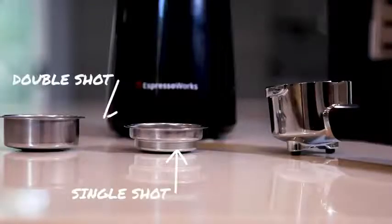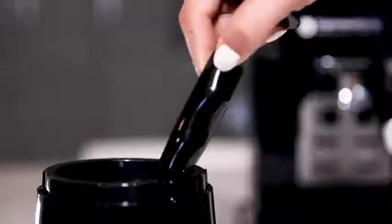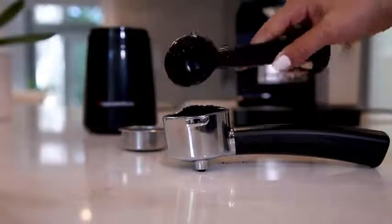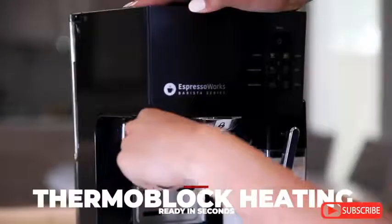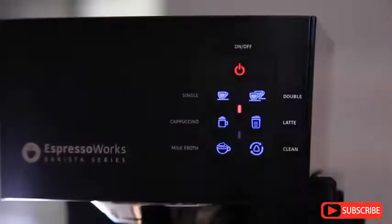Select the single shot or double shot filter basket and guide it into the stainless steel portafilter. Using the temper measuring spoon, fill the filter basket with espresso grinds. Tamp the grinds firmly. Lock the portafilter into the machine and place one or two of the cups under the filter holder. Press the on-off button.